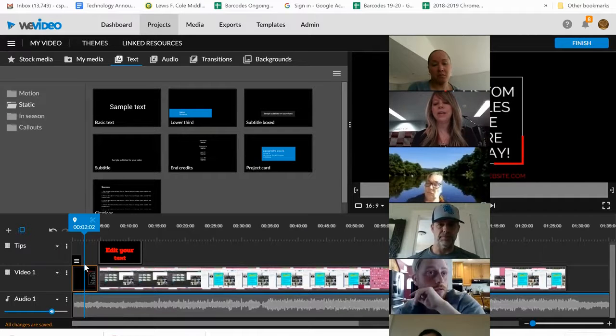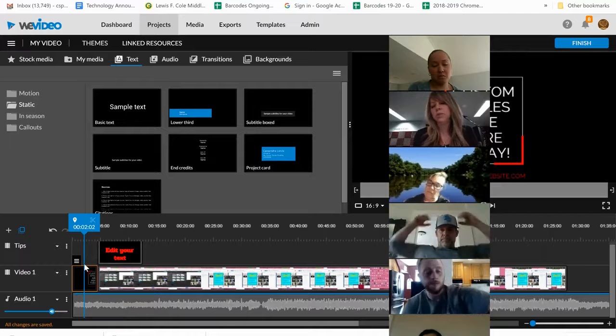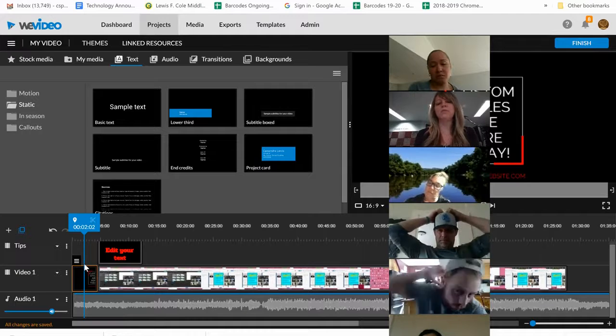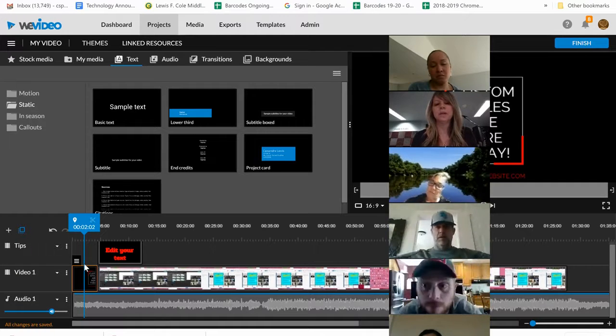but the editing tools in Screencastify are not very good compared to this. You're going to get much more control with WeVideo as opposed to the Screencastify. I still use that once in a while, but I really have moved towards this, especially since we pay for it, and it's so easy to use, and it makes your videos look way better. You just have a lot more control in here. It's a lot more professional looking.